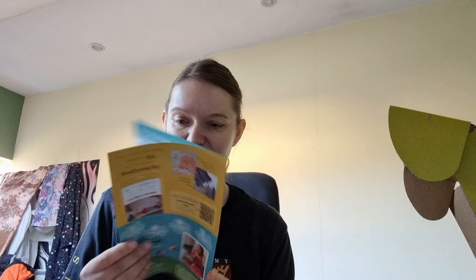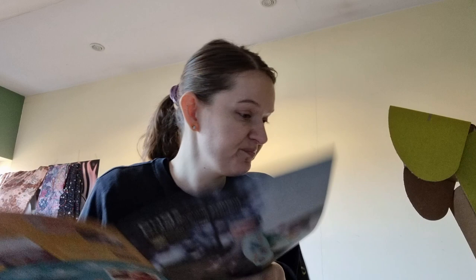So this is what is in the box: bug dress up, ladybug pouch, and bug matching game. Nice. Okay, so let's try just to see. So this is for making bugs then. Those, I don't know how to call them actually. Okay. This is no, this is maybe for the bug. Yeah, this is maybe for the bug.